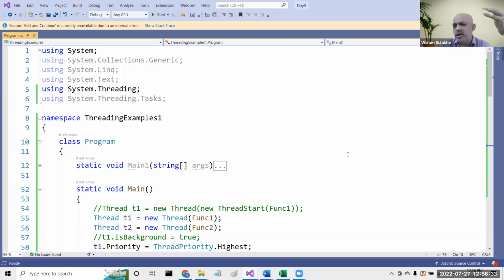Internally, now that's a very good question you ask. For foreground threads, right at the end of the code, they insert code which says thread.Join. The logic that they use is that at the end of the code, they'll put a thread.Join, so waiting for that thread to complete. And that's how a foreground thread waits and a background thread does not. Good question.